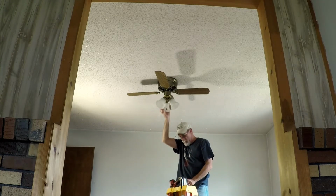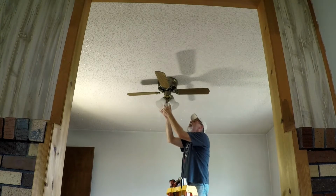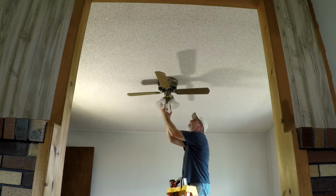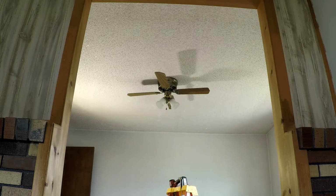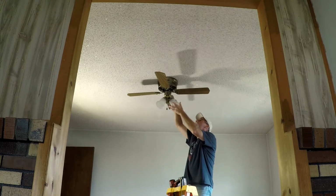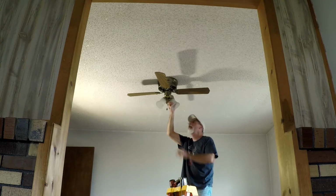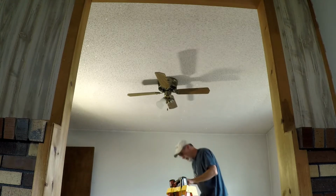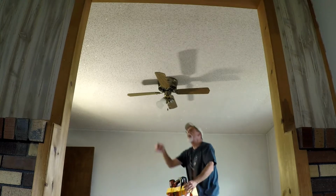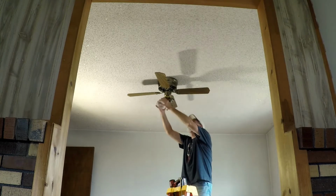I don't know if I mentioned that I've got a Ziploc bag to put all the screws in. So I know how this one comes apart. Hopefully I can do better on this one than I did the first one, which took way longer than it should have. I was trying to cheat on the last one and not take everything apart. I learned the hard way that you've got to take it all apart and get it down.